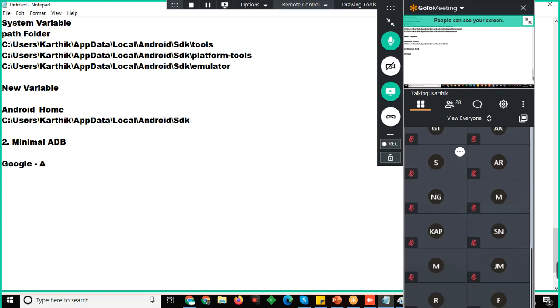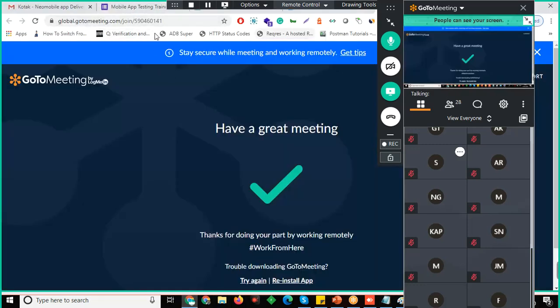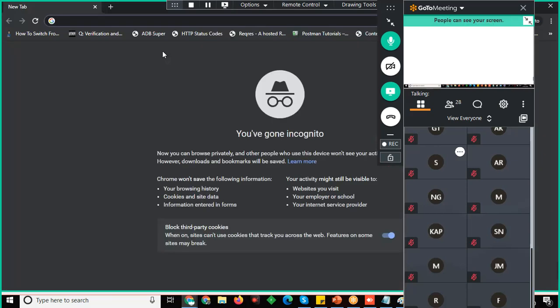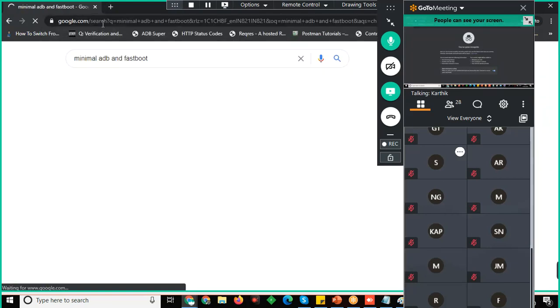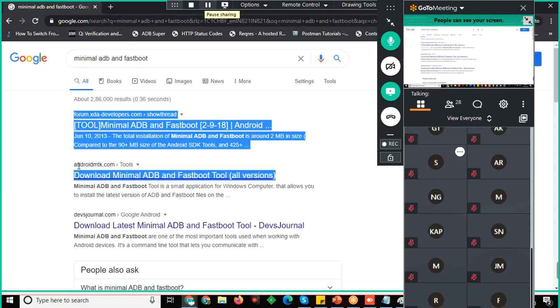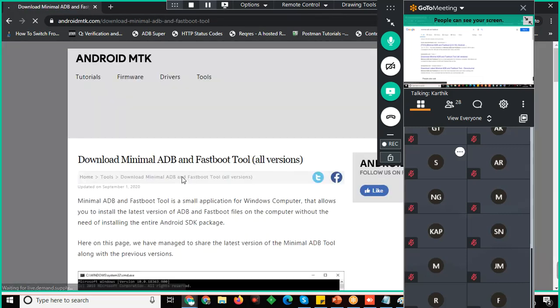So for the second configuration, we'll look into how to install and configure minimal ADB. Just go to Google, type minimal ADB and fastboot. Use this particular website, androidmtk.com.